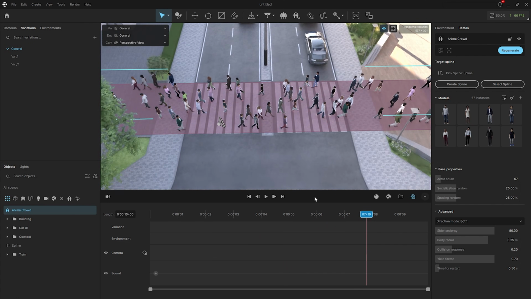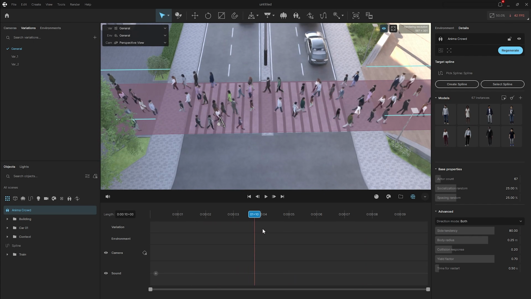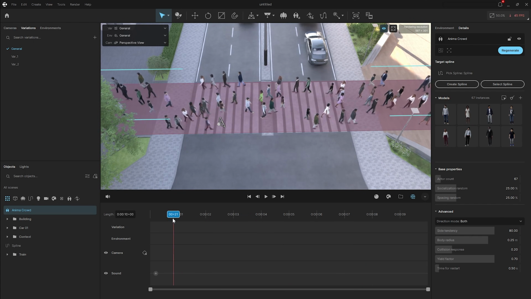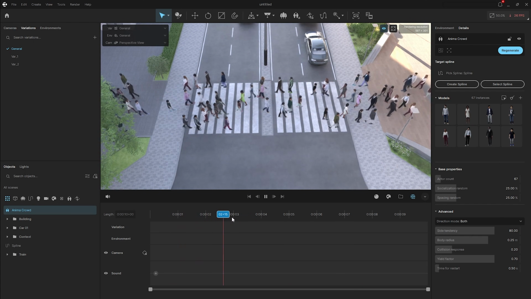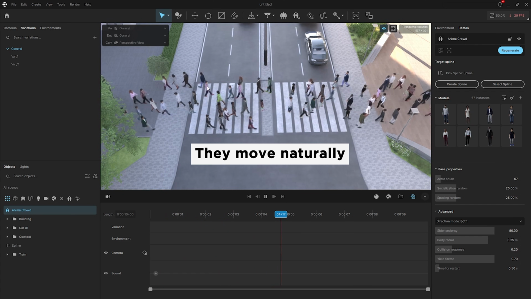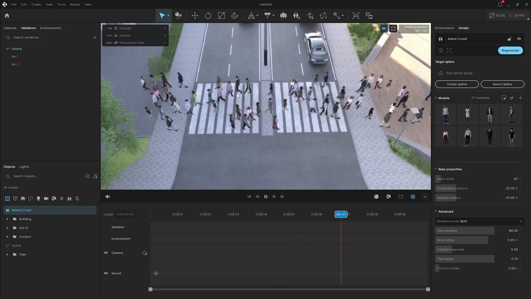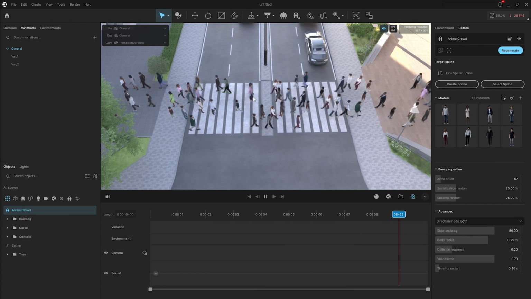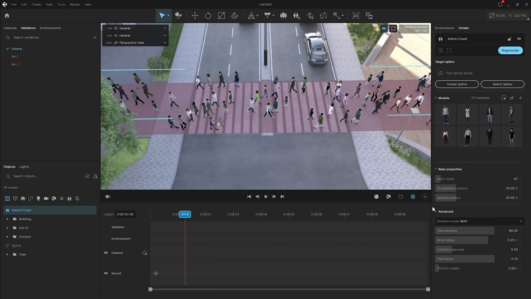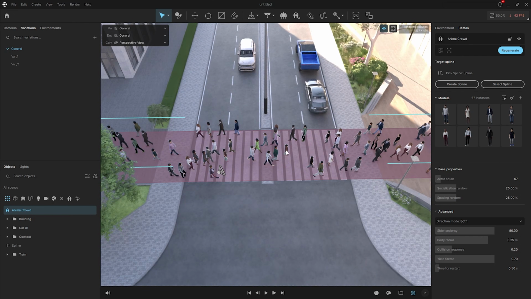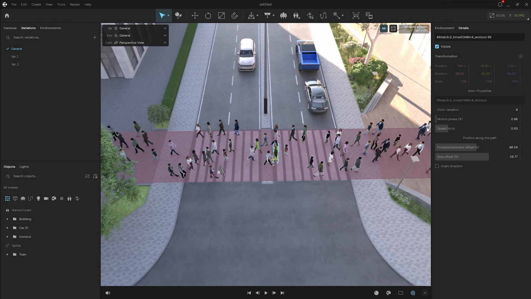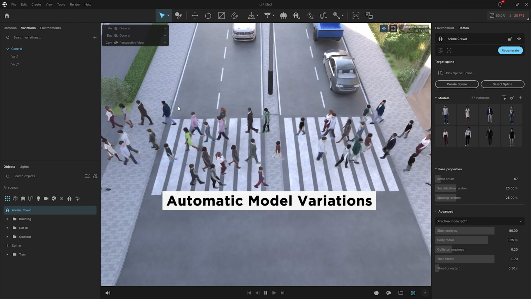We can zoom in a little more just to be sure. And notice how people are just kind of moving naturally throughout the space. Notice that person is weaving through people, kind of moving around so that they don't bump into each other. And this tool automatically applies the variation to each of the models that are here. So there's color variation number 4, color variation 0, so they don't look identical everywhere.